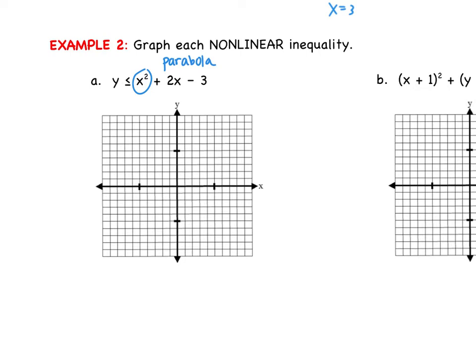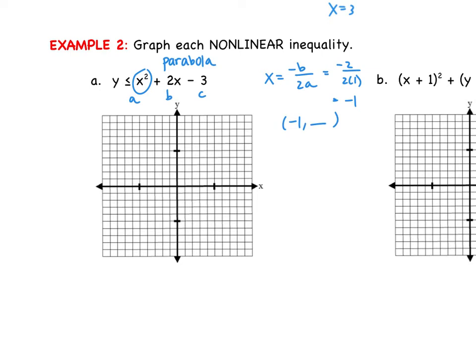Okay, with a parabola, we're going to have to be able to find the vertex. I'm going to just tell you the way to find the x value is -b over 2a. So the number in front of x squared is a, the number in front of x is b, and the other number is c. Okay, so our -b is -2 over 2 times a. -2 divided by 2 is -1. So our vertex is going to be at the point -1 comma something.